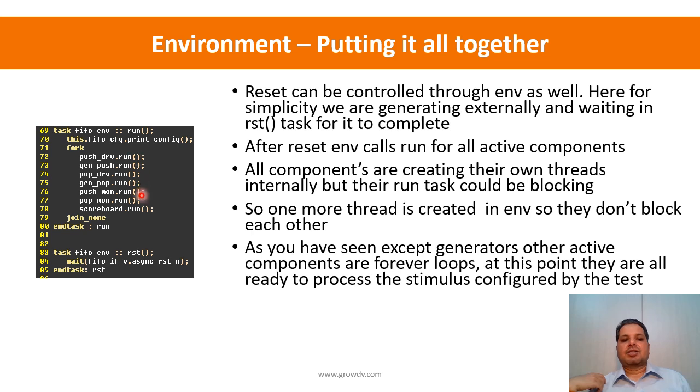It will wait for this reset to get deasserted, and then in the run, every component's thread is started off, right? If you see the run of all of them, we are forking them out so that none of them blocks each other. Although internally they contain the thread themselves, additionally we are forking them off so that even if some component is not doing a thread internally, it works properly. So we print the configuration for the debug, and then launch each of the threads, and those threads consist of forever loops, and they start running and performing their functionality.